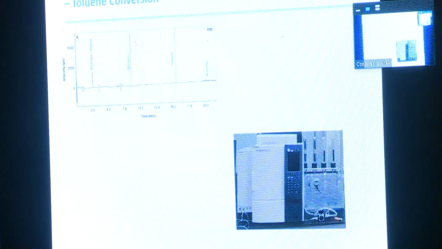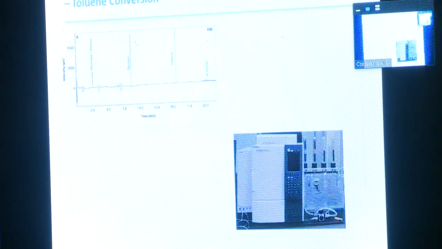We also studied the reactions that are happening there by making gas chromatography for the input and output gases at the different temperatures. So as I said, I used gas chromatography with 2 detectors, a flame ionization detector for targeting the organic components, and a thermal conductivity detector for targeting the inorganic gases.